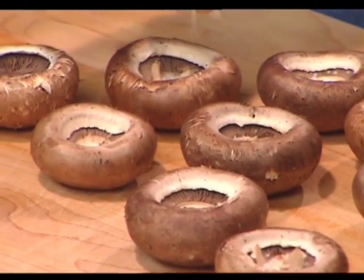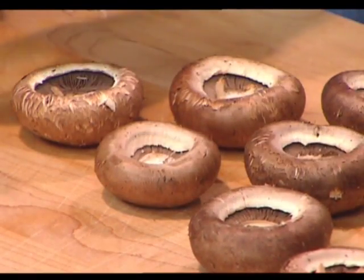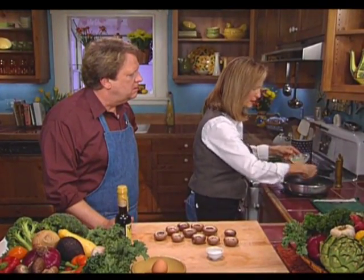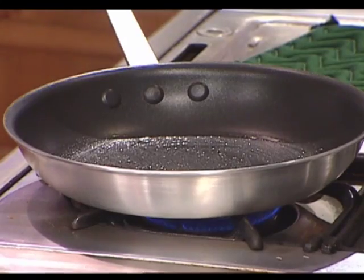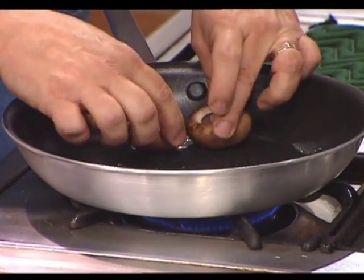Most people don't have that? Regular salt's okay? Yeah, regular salt's okay. Is this just flavoring it? It's not doing anything? This is not doing anything to it, although what will happen as you cover this, we're going to put a little tiny bit of butter in the bottom of a non-stick skillet just to make sure it doesn't stick. And then on the very bottom of the cap, you'll get a little bit of extra flavor. You want to place the mushrooms in. Some of these are rather large caps. Cap down? No, cap up.